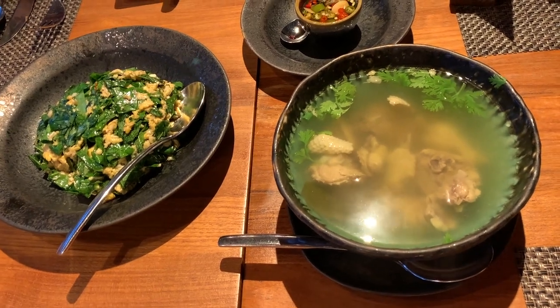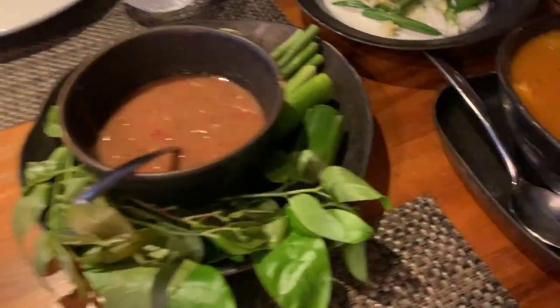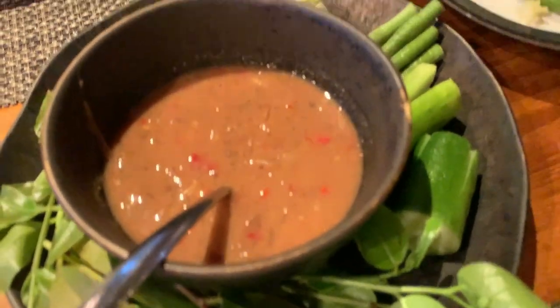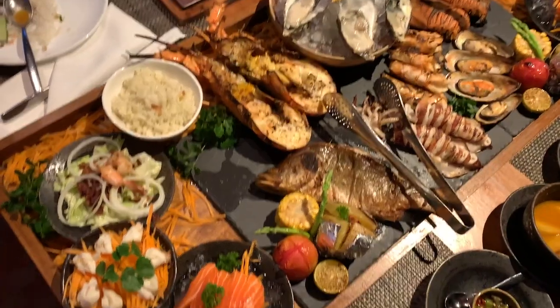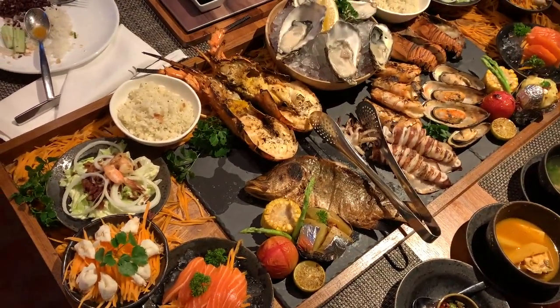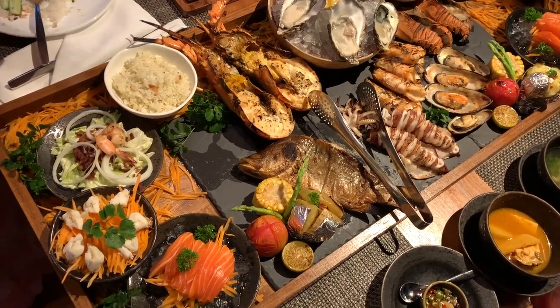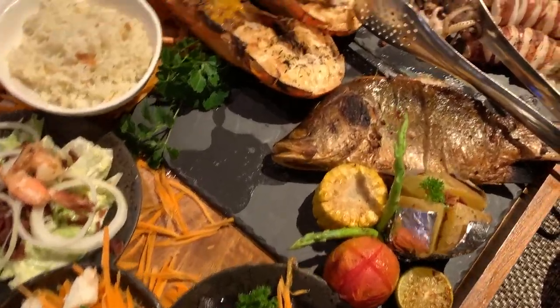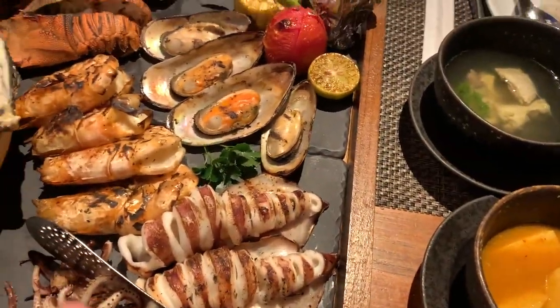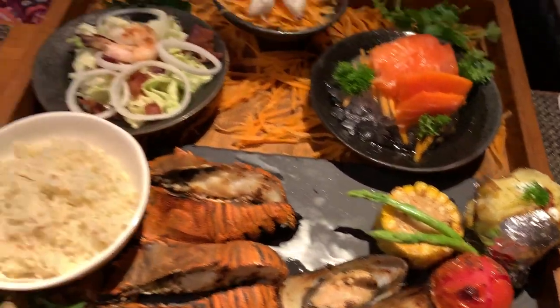I'm going to explain what we have for dinner today. This is chicken with curcumin, veggies with scrambled egg, yellow curry, chili paste, and red broccoli with coconut milk — it's fish. Also, the hotel is offering a Seafood Extravaganza with lobster. We have salmon, lobster, squid — my favorite — oyster, grilled corn, tomato, mussel, and crawfish. We have a lot of seafood and I love it. I hope we enjoy it — thank you for dinner!